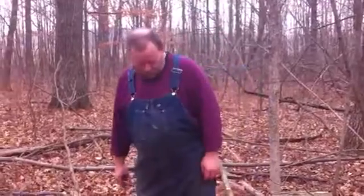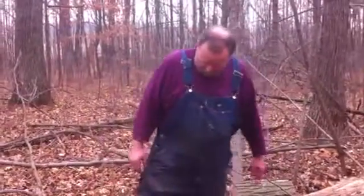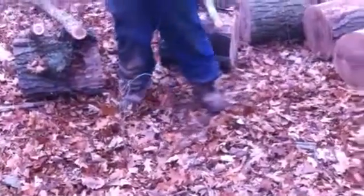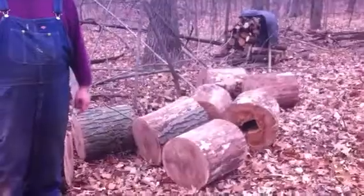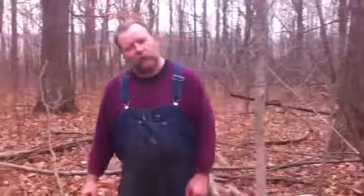A lot of the dead wood that's laying around, I throw that on the bucket of the tractor when I haul the wood out and it makes good kindling for starting fires in the morning. So nothing goes to waste here. Even that which falls on the ground turns into soil. Bugs live in there and creatures — everything's all part of the circle of life and just part of living here.